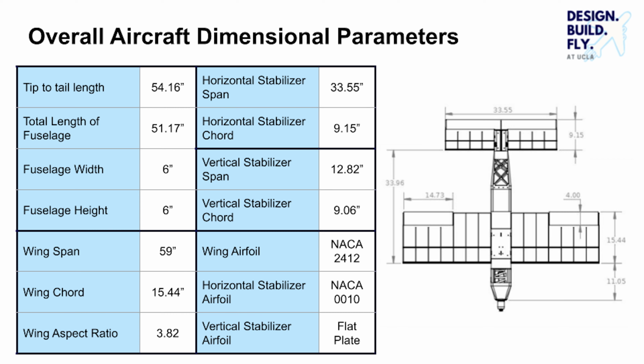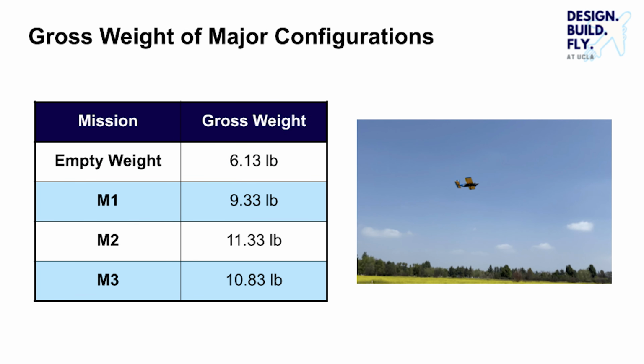The major aircraft dimensional parameters are shown on this slide. Tip-to-tail length is approximately 54 inches and the span is 59 inches. Other dimensions are included in this table. The gross weight of major configurations of the aircraft are shown on this slide. The empty weight of the plane without the battery system is 6.13 pounds. The lightest configuration is during Mission 1, when neither sensor nor container are loaded in the aircraft. The aircraft is flown in the heaviest configuration during Mission 2 with a gross weight of 11.33 pounds.